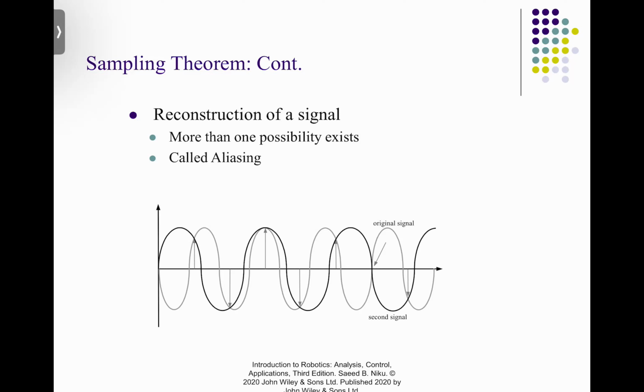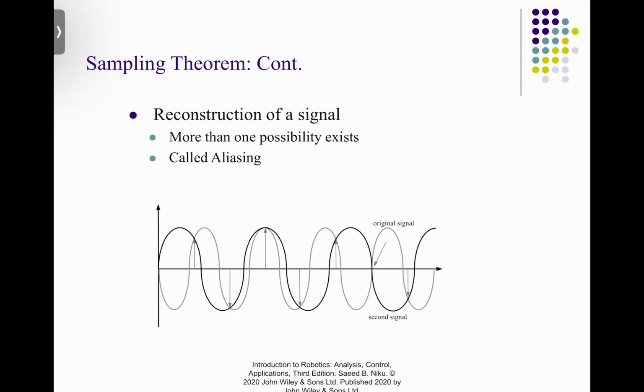What does that mean? Aliasing means you have an original signal, you did some sampling, and then you reconstructed a signal, but that reconstructed signal is different from the original signal that you sampled. That in general is called aliasing.